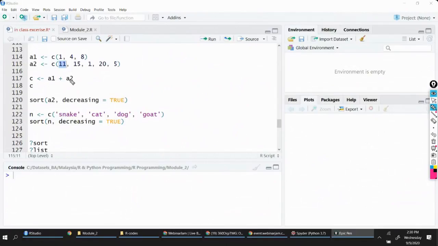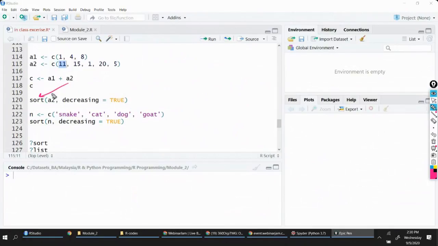We can also do sort function. You're sorting, arranging the data. By default, the sort gives you the data in ascending order, smaller to larger value.